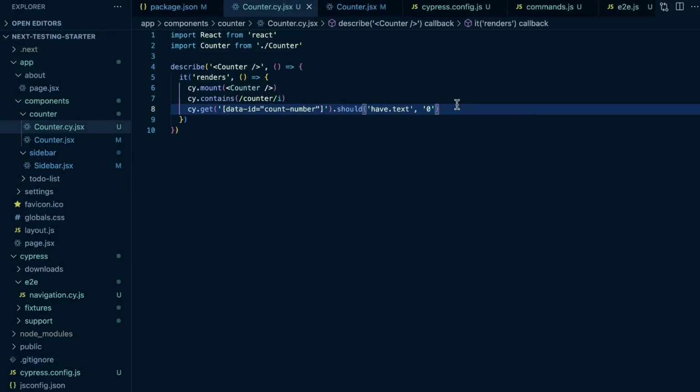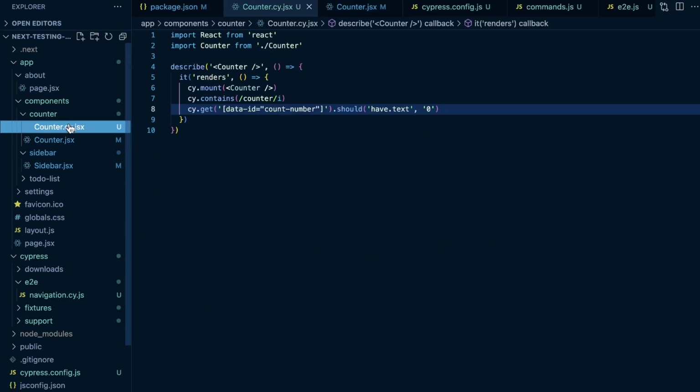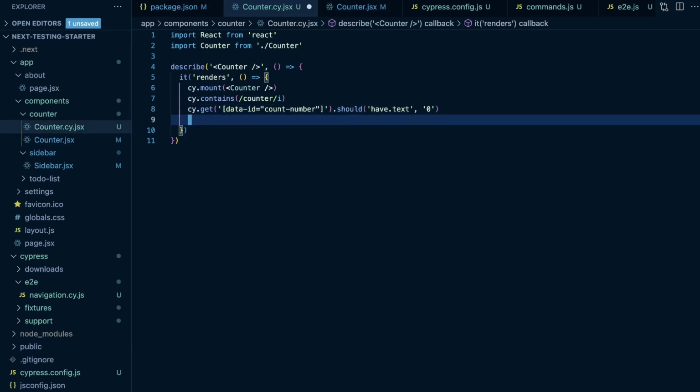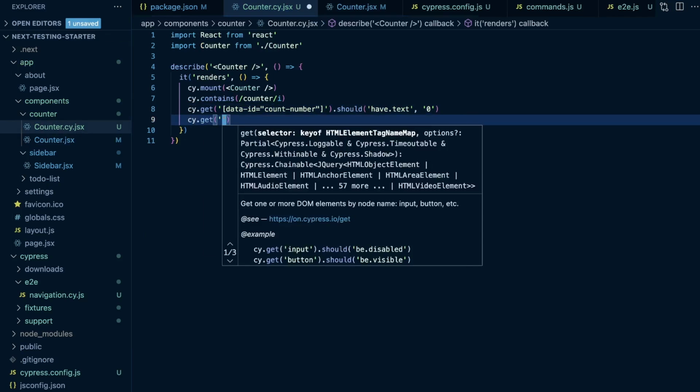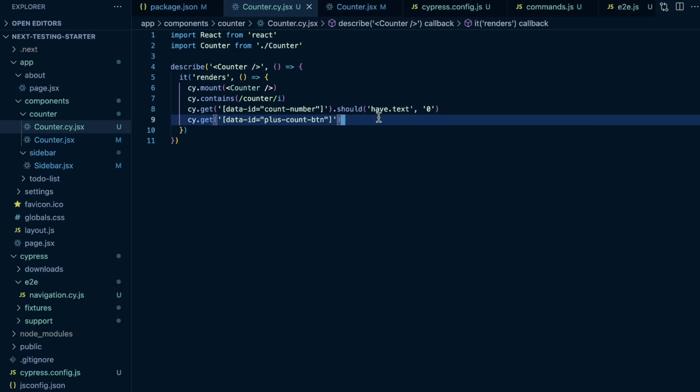But now let's assert that when we click on the plus counter, it increments the count. So let's come back, and now let's do cy.get, and then data ID is going to be our plus count button. So we're going to get that data attribute.